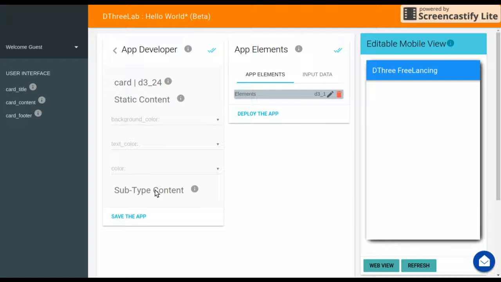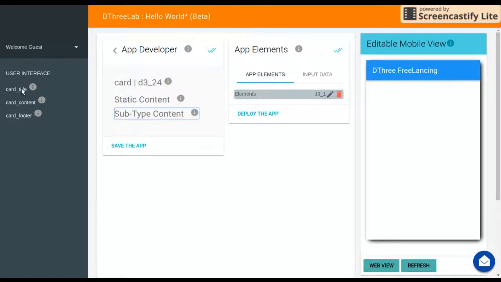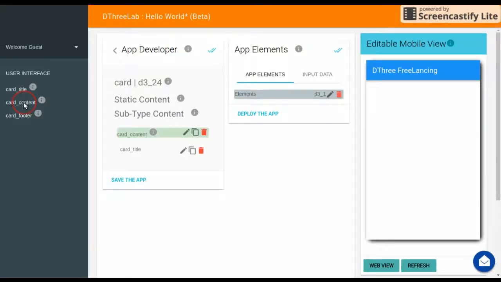Let's keep it to the default. This is the card title, this is the card content, and this is the card footer. So the whole card is a complete area, and in that area you can distinguish one functionality of an app from another functionality of an app. And this is the title of that area, this is the content that will be used in that, and this is the footer that may have some contents in it. So let's start with everything in it.